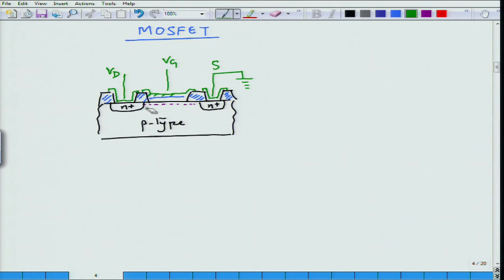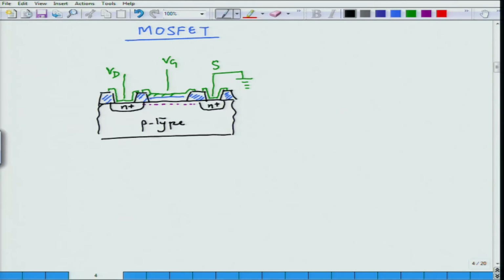What I have done here is taken the MOS capacitor and built around it a structure to access the channel which is made by the MOS capacitor. So, now what I need in order for this device to conduct, if I am going to apply a voltage between source and drain, let us say Vg is not there, third terminal is not there. If I am going to apply a voltage between source and drain, these are N plus, this is P type, and there is going to be a diode created here, and one of these diodes, whether going from N to P or P to N, is going to be forward biased, the other one might be reverse biased, and in that case I am not going to have any current flowing through here.